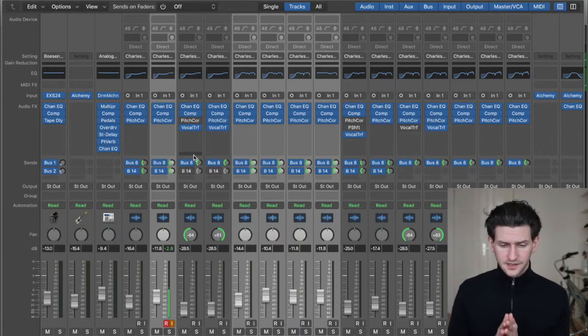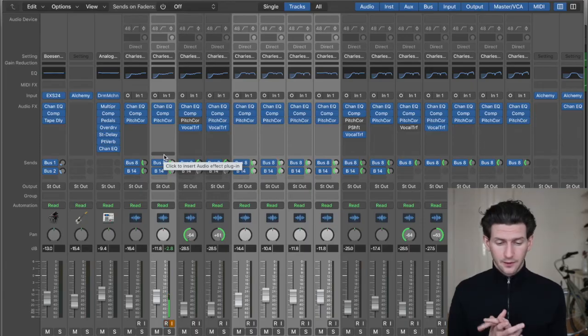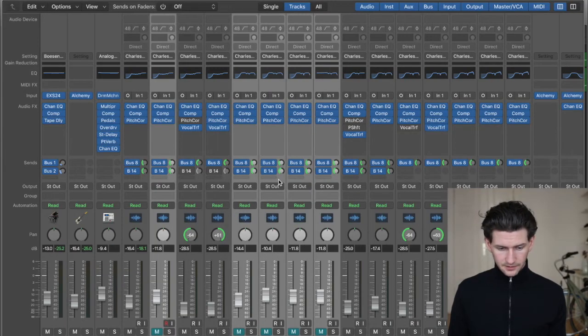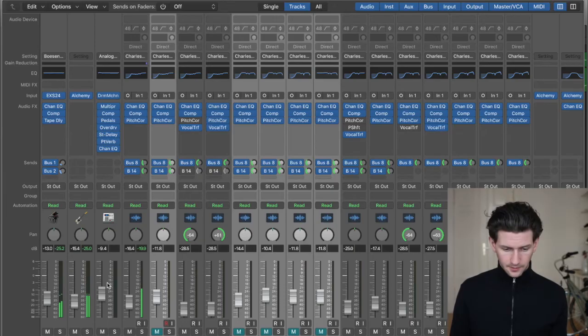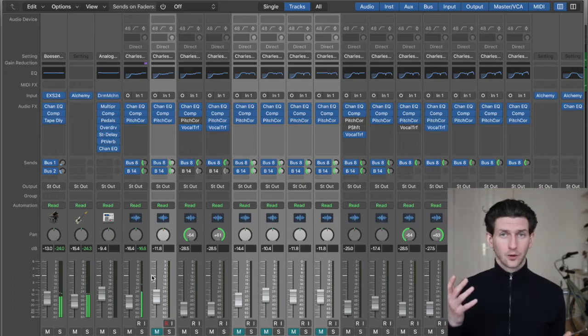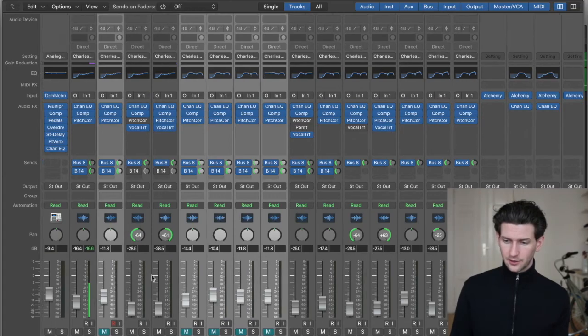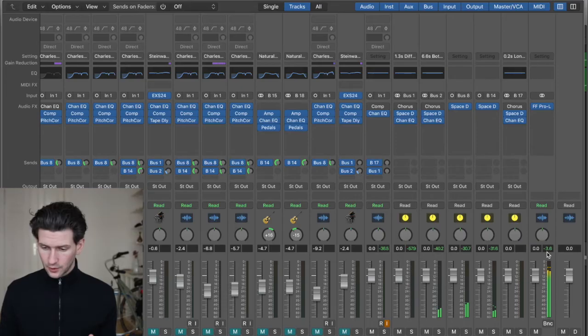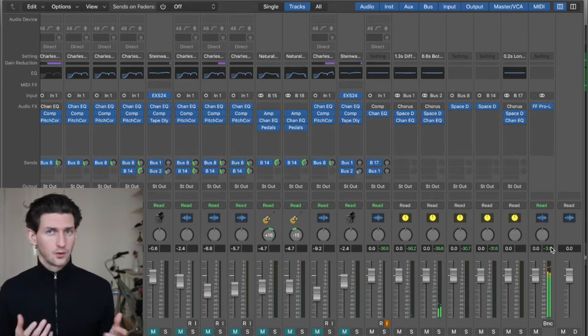Another thing in the mixing board is metering. And this is a big thing when you're mixing a song because you want to know how loud your tracks are. For example, if we play this song in the background, you'll be able to see the volumes starting up here. You can see that this bass is peaking at -25 and this piano at -24. So that gives you a reference of how loud things are and what things you might need to make louder or softer. And then you have a stereo out here where you can see, am I peaking in my entire track or is everything okay? Right now my stereo out is at -3.6, which is fine.